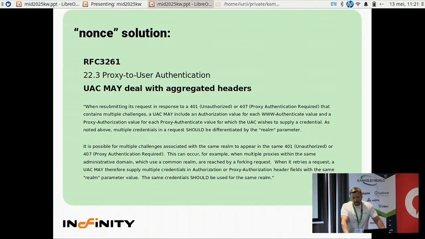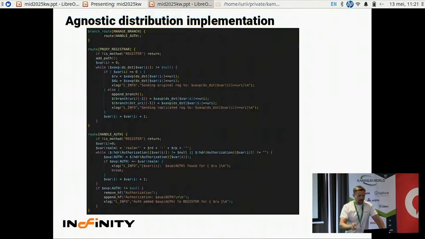What is the problem with that? The problem with that I will say a little bit later. So let's take a look at how that's going to be implemented. It's going to be implemented in a really easy way. So that's how the dispatcher works under the hood. I didn't put it, but the route proxy register takes the list of the registrars from the dispatcher and duplicates the register request to all the registrars.